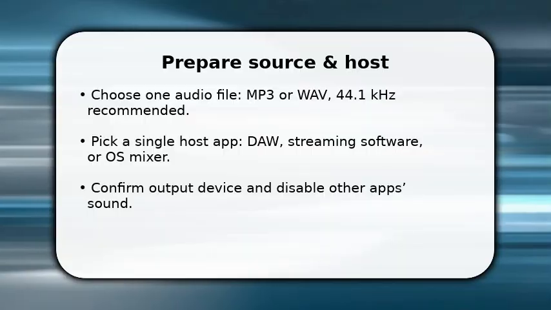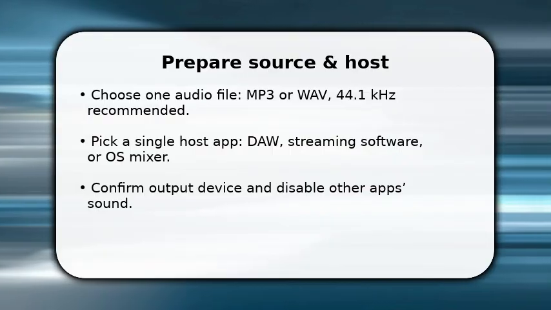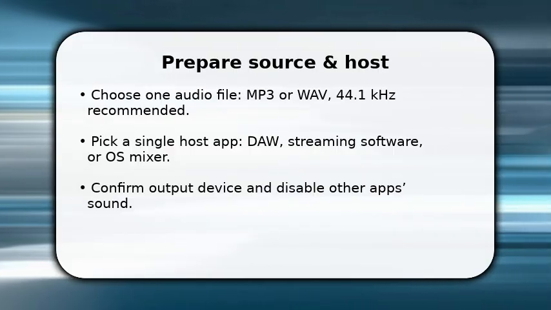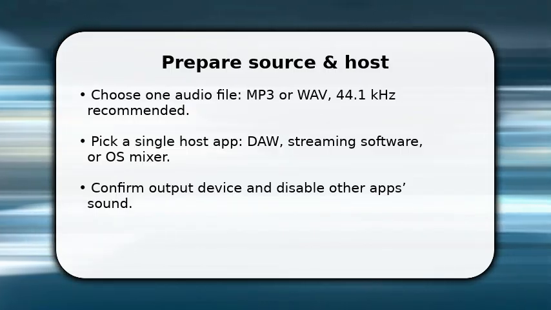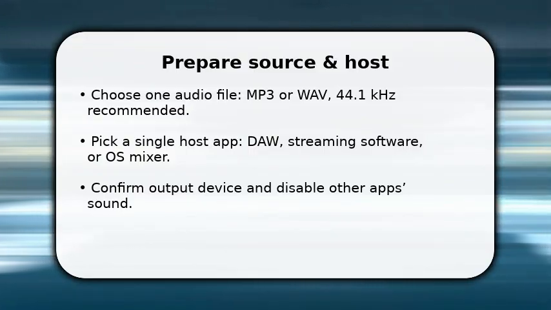You start by preparing the single audio source and the host you will use. Pick one file and one host app to avoid conflicts. Once chosen, import the file into the host and set the track to loop if needed, because the only way keeps one managed instance. Make sure the host's output matches your system output and mute other programs. This prevents double audio or ducking. Now set initial level to -12 dB as a safe default before we move to balancing and routing.